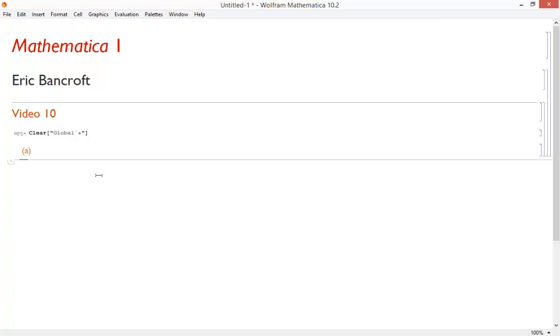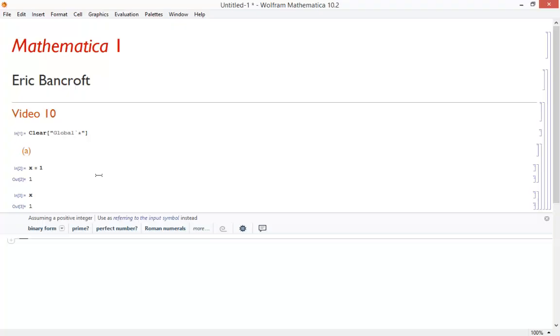Usually, it will go ahead and save that new assignment instead, but clearing it out makes sure that it's wiped out any previous variable names so that you don't have to remember to change those. You can clear individual variables. So let's say I say x equals 1, Shift-Enter, and then I type x again, Shift-Enter, it's stored that as 1, I'm getting 1 as the output.